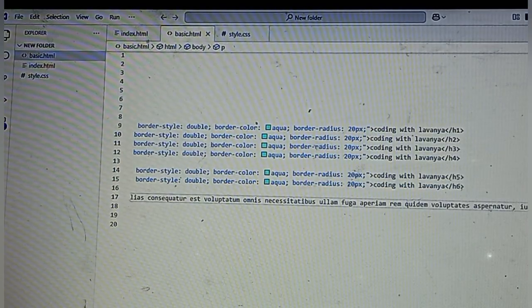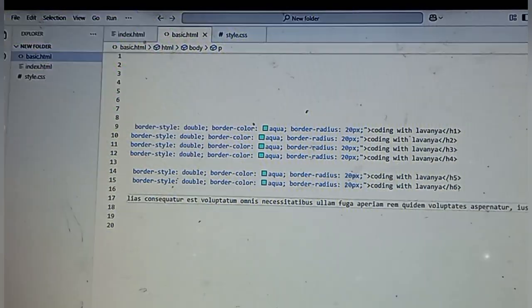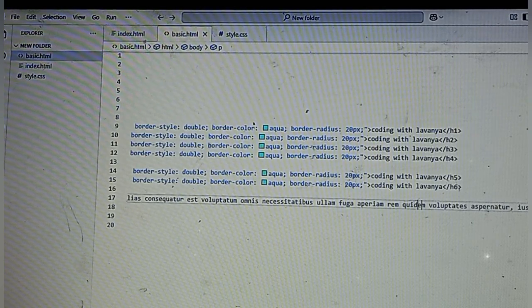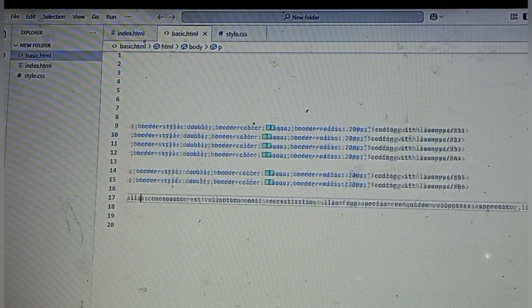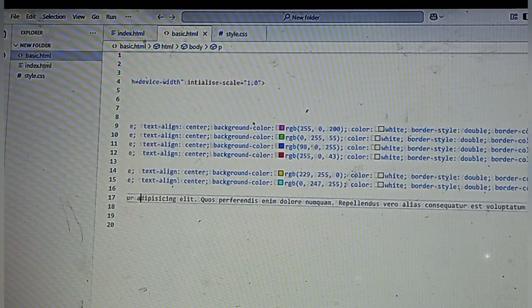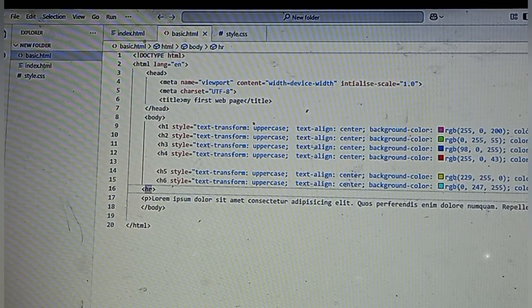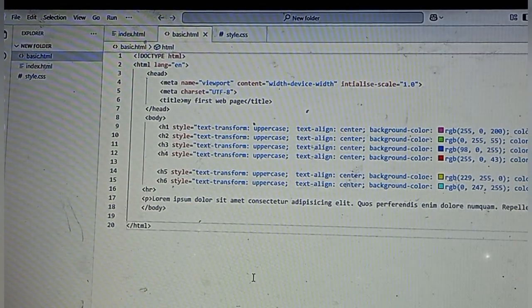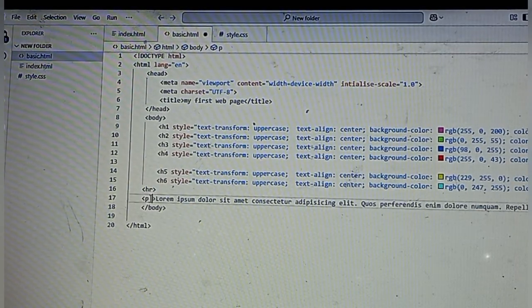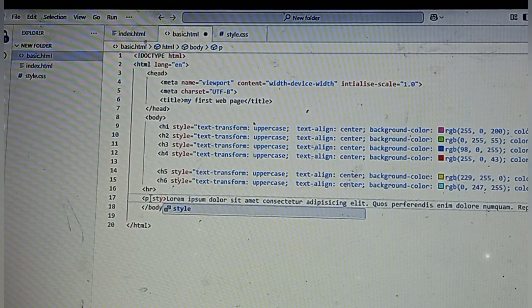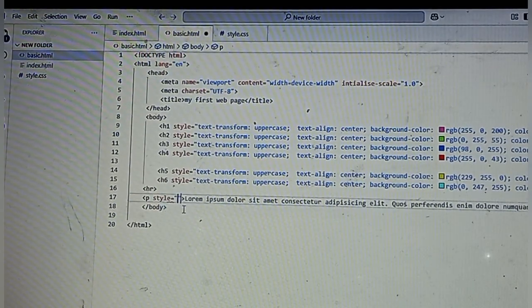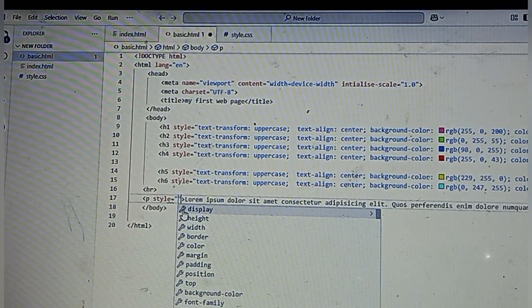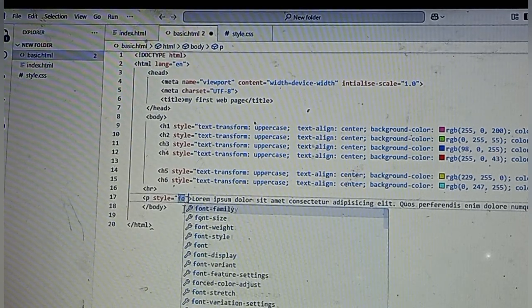And this is how we are going to apply the CSS. As I said, we are going to apply our CSS inline. Here, inside the P tag, let me write a tag name style. And first of all I want to change my font size, or we can call it font weight.